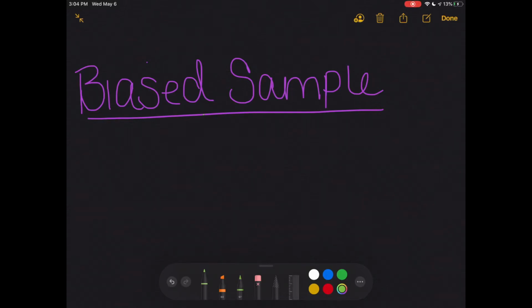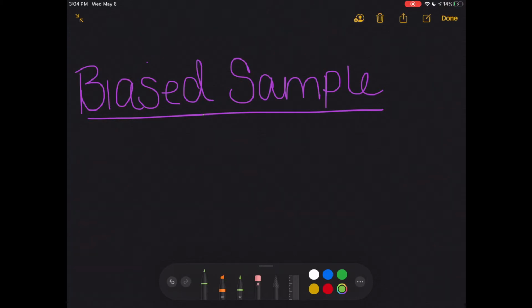Today we're going to be starting our final chapter, chapter 12, and chapter 12 is going to be all about data and statistics. Today we're going to be talking about whether a sample is biased or not. And we're going to be working on IXL. I just wanted to do a quick introduction on this topic, and then you can go work on IXL. I'm actually going to walk through a couple examples on IXL as well so that you understand what you're doing.